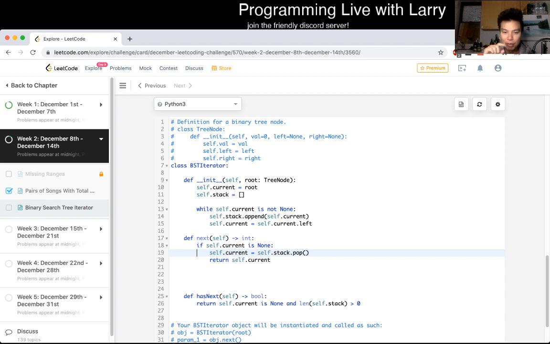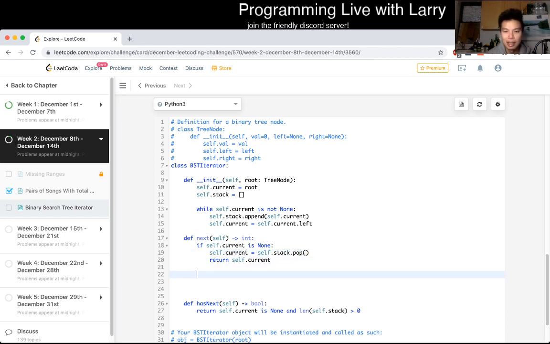So we have all the left. If current is none, we pop, so then now the current is one higher. We do want to return this, but now we also have to process the right. So okay, self.current is not none. That means that we just processed it, and if we just processed it, then we process the right.